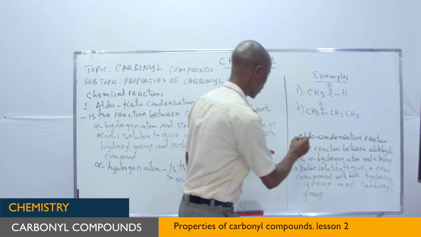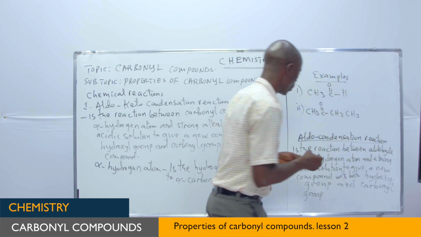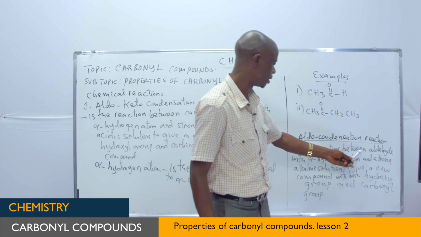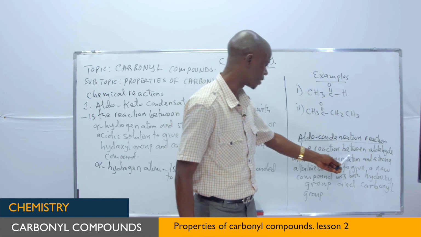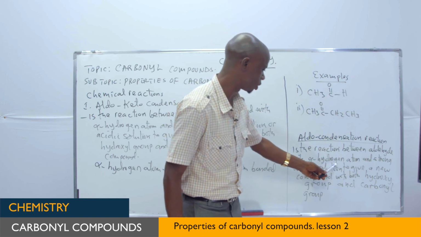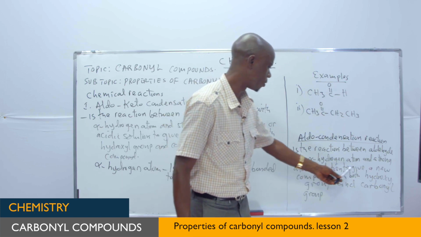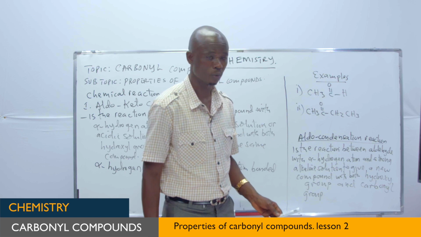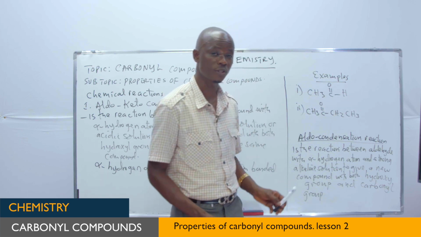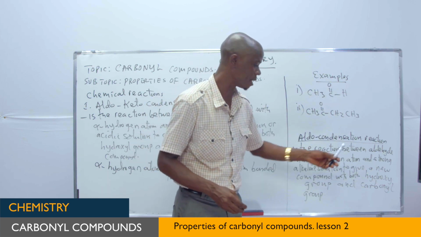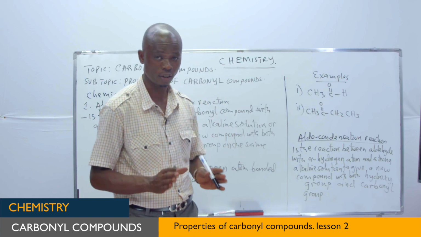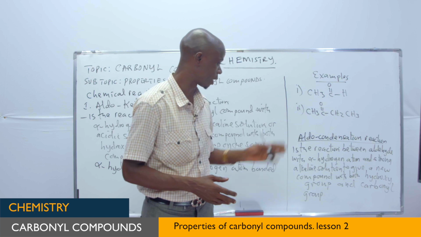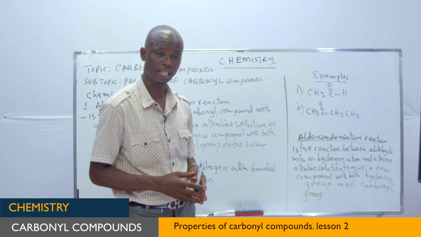When we talk about aldol condensation reaction, it is the reaction between an aldehyde with alpha hydrogen atom and a strong alkaline solution to give a new compound with both hydroxyl group and carbonyl group. And here I've told you that specifically we are going to deal with the basic medium, that is alkaline solution only, for today's presentation. So this is the explanation of aldol condensation reaction.